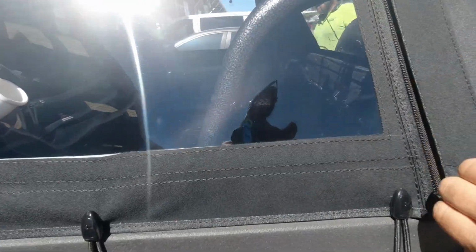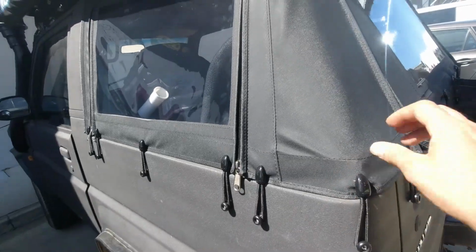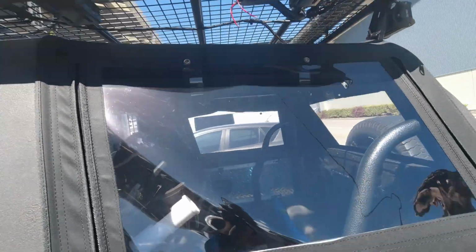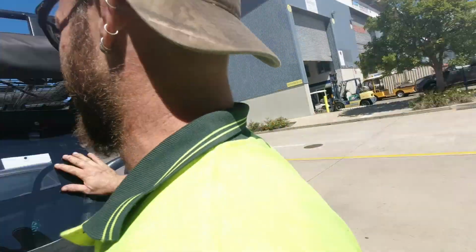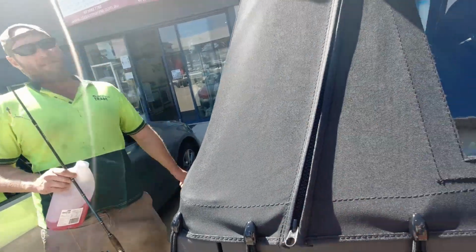I reckon that top might be a bit flimsy, but... Looks alright to me. You reckon? Yeah. He did a good job. Look at his trimming. Look at the angle it comes back on too. Drains that water straight off. I'm loving this. I love this, yeah, this is good. How you can go open up the windows. Yeah, dude. Take the flaps the whole way. That's fucking super stoked. He put these on at angles too, so we could open them up right from the back.